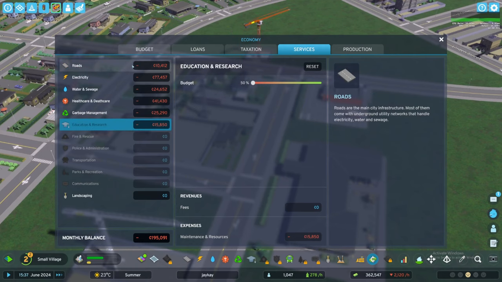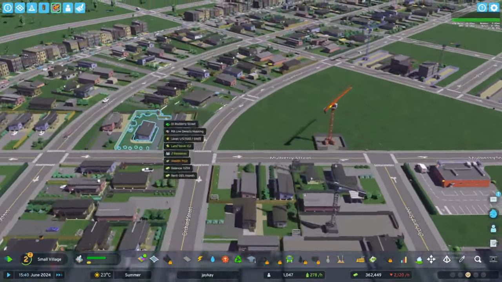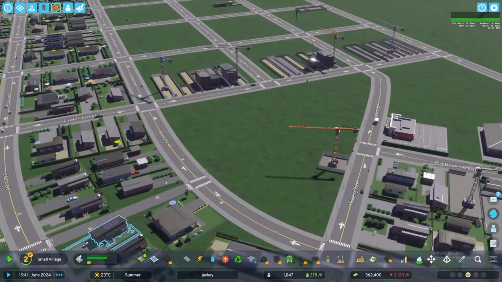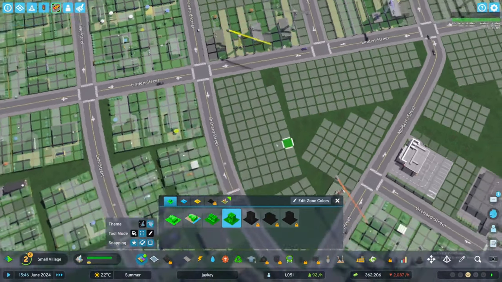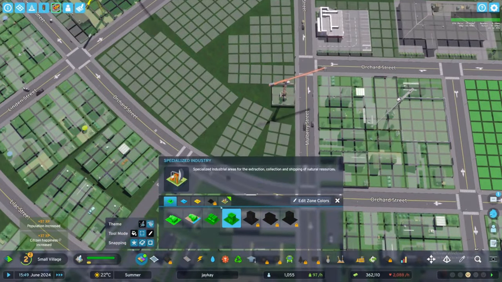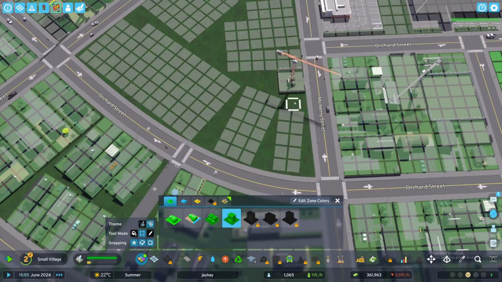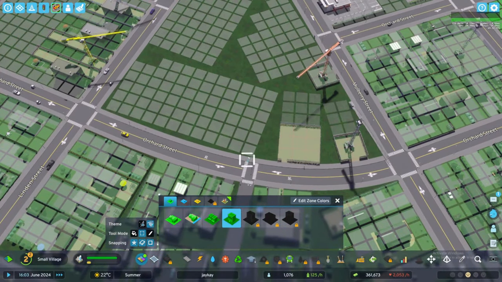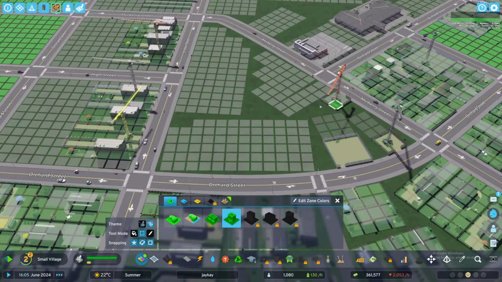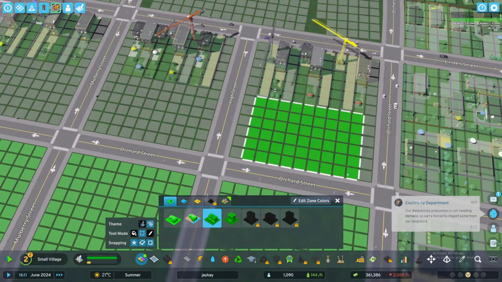We do have everything set to 50% except for water. I think we just keep on playing since we are getting more demand for people. We can put some parks over in this area later, but we will have more tall buildings there and even more here.